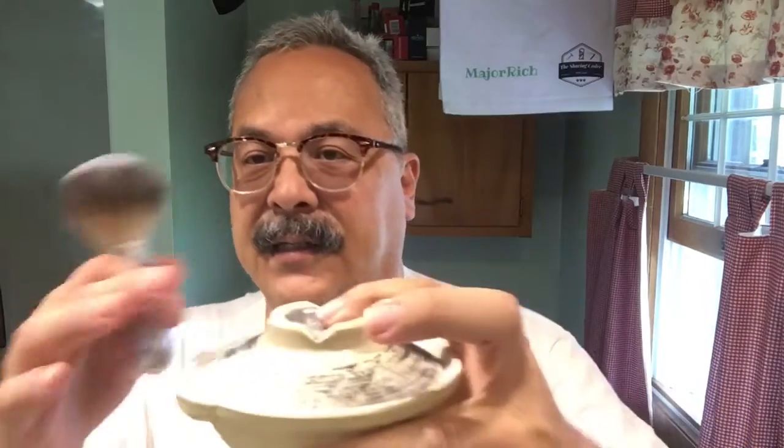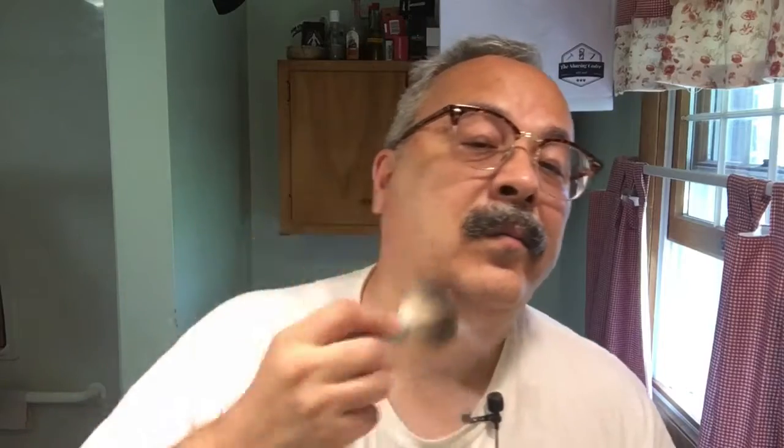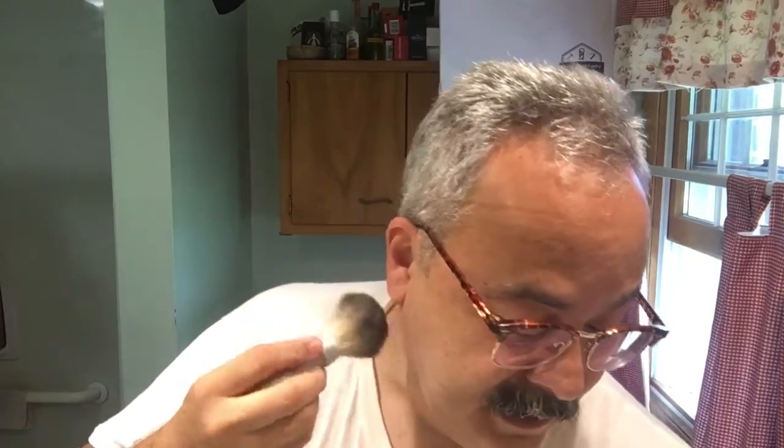Now we'll put a little powder on. I have a little bowl here that I put my powder in. It's got a nice cap on it, and when I'm done with the little bit of powder that's in there, then I'll try out the Penhaligons and try some of that. In the meantime, Clubman is an able talc. Doesn't have any problems with it, other than my tendency to make a cloud, and that's my fault.